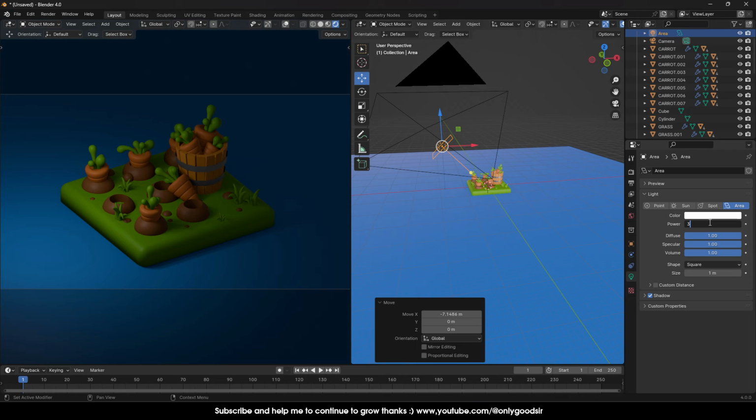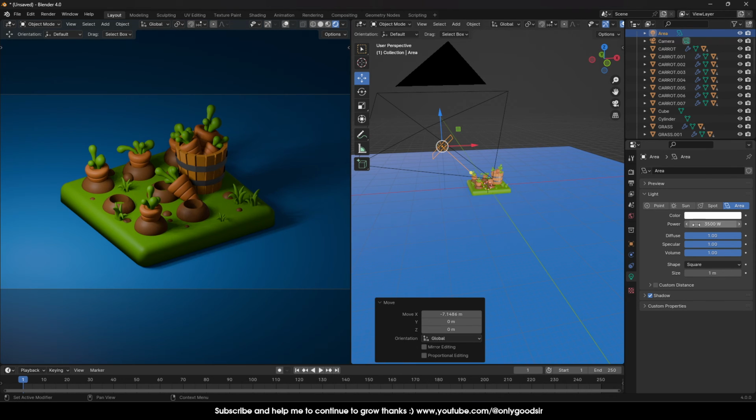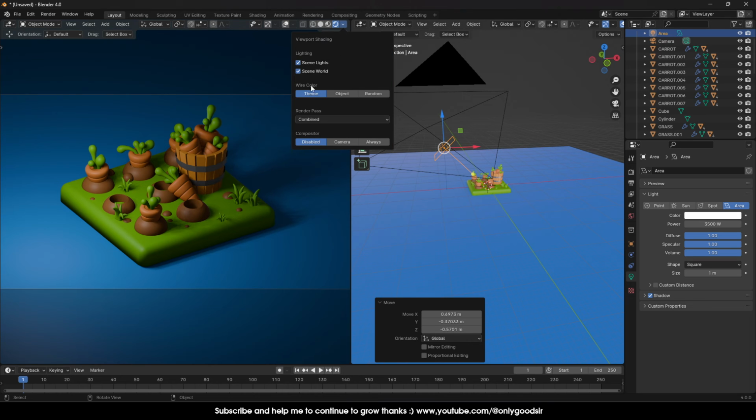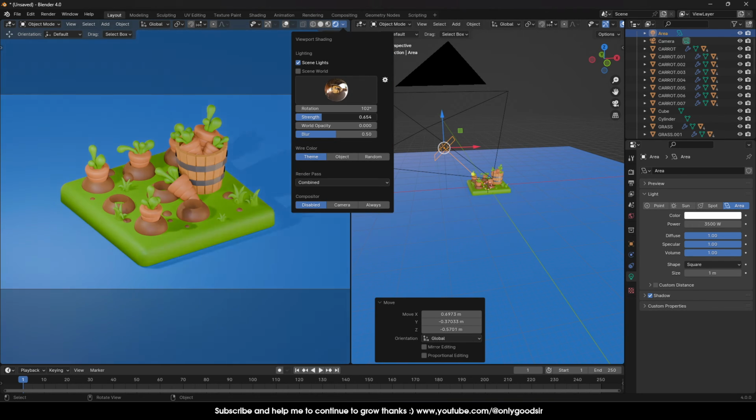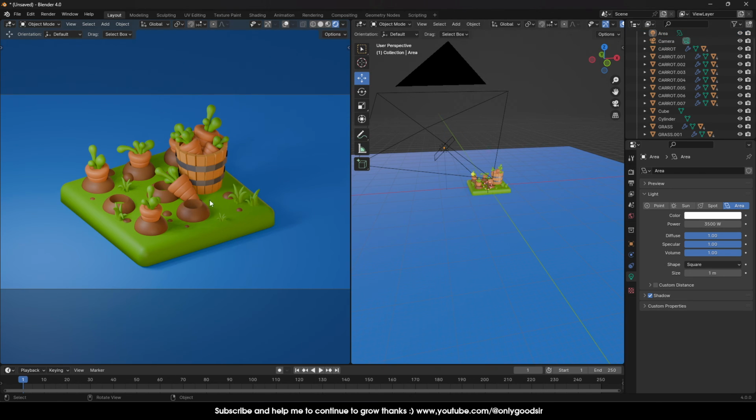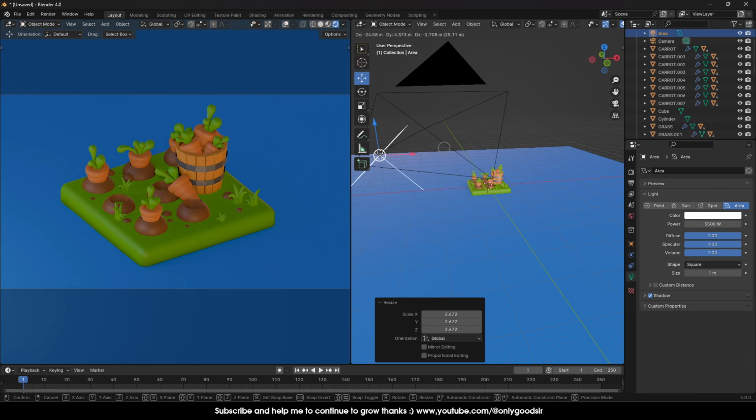Let's try something like 3500. And turn on this and bring the strength down a tiny bit. Here we go. Hopefully that was useful. Just play around with it, light your scene up until you find how you want it to look.